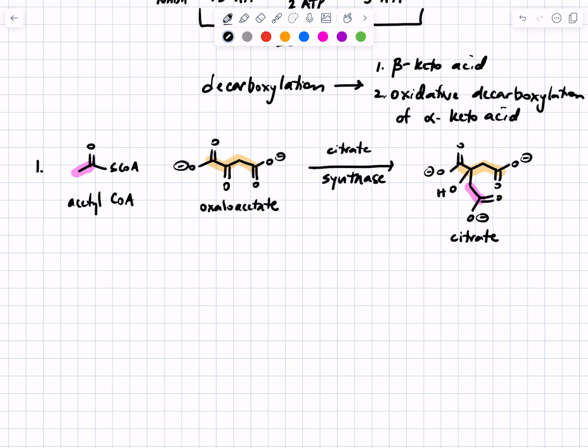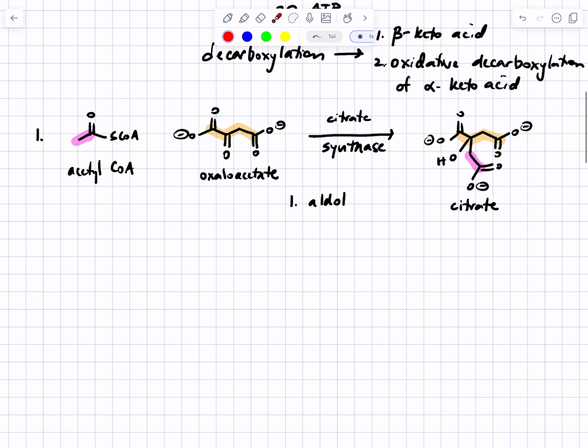The reaction mechanism is basically twofold. First, there's an aldol reaction. So the acetyl-CoA enolate attacks the ketone at the carbonyl carbon. I'm going to show you snapshots of the mechanisms. I would expect you to be able to push arrows through all of them, but I'm not going to spend time showing you how to make an enolate from acetyl-CoA because I'm assuming at this late stage of the class you already know how to do that. If that's not the case, please come talk to me and we'll work through it.